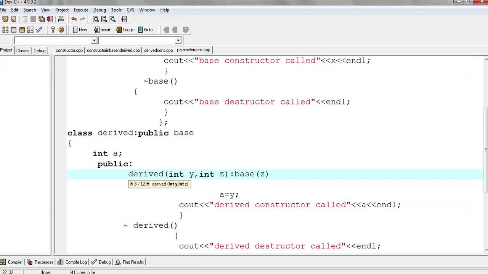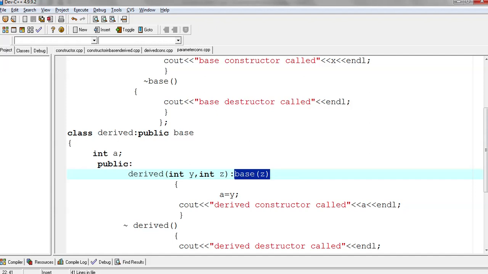Now it will not come inside the body of the constructor, but first it is going to assign the value of z to the base class. Now if you see here, I have used an initializer list. I hope you remember the syntax. For the initializer list, the class constructor name and the parameter I am going to pass.